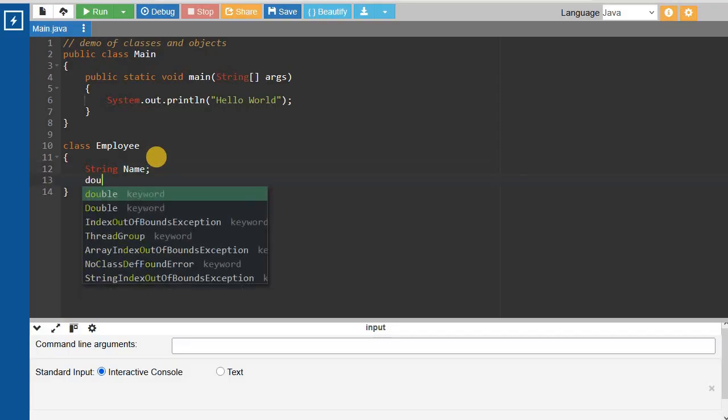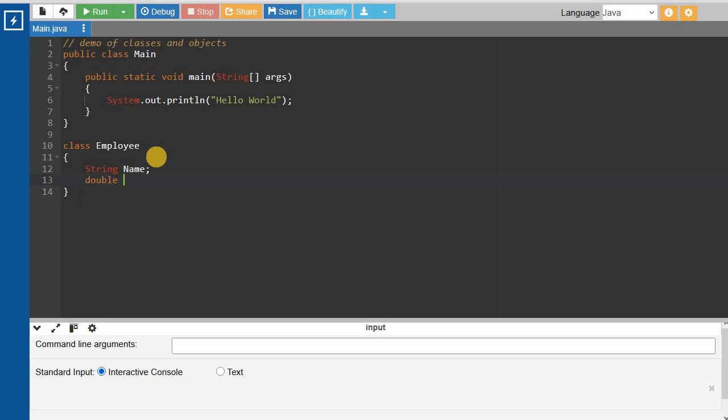And also, an employee has an hourly wage and also the hours worked. For now, I'm just going to leave these three variables. In the real world, you'd have maybe dozens of variables for an employee.